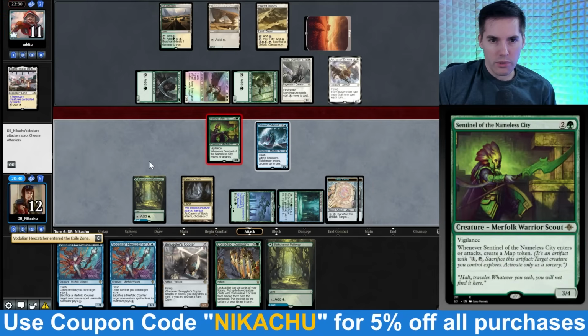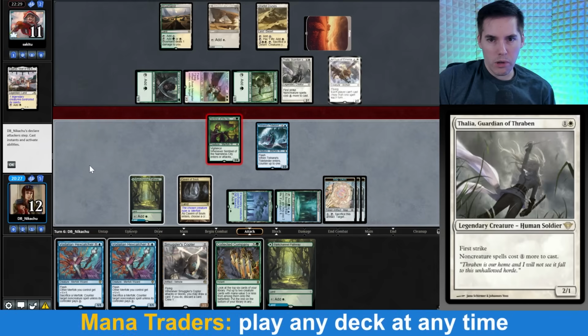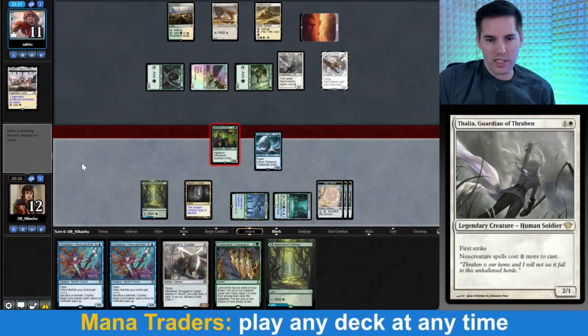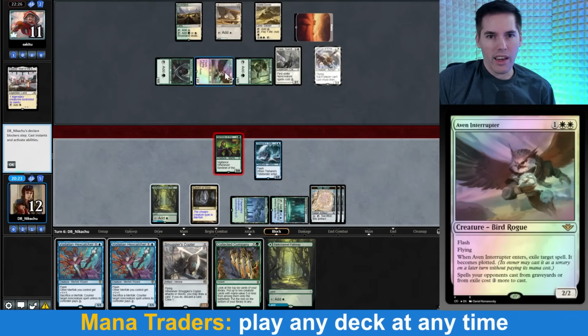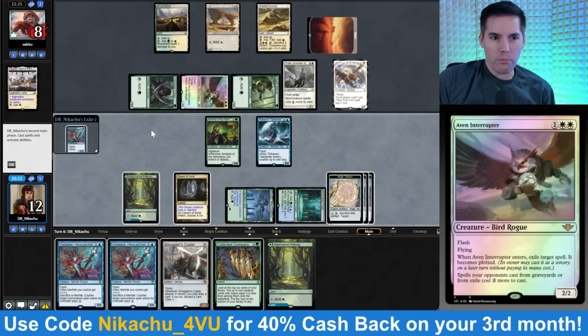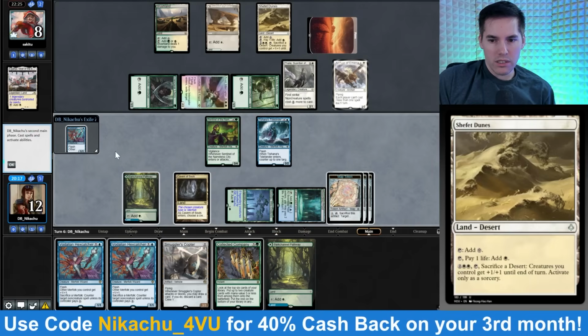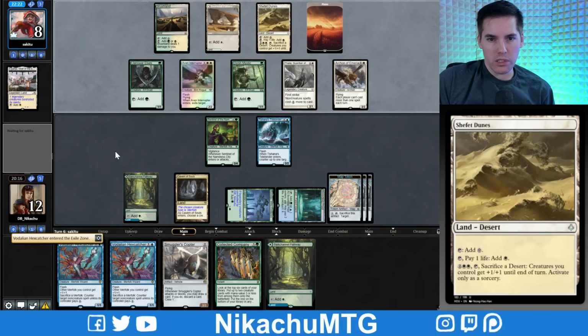Okay, I'm only going to attack with Sentinel. Tasha's Tidebinder is sort of roadblocked by the Thalia at the moment. There's no guarantee that this... I have a feeling they have Aven Interrupters in their hand. They're playing very patiently with this much mana. Super patient.